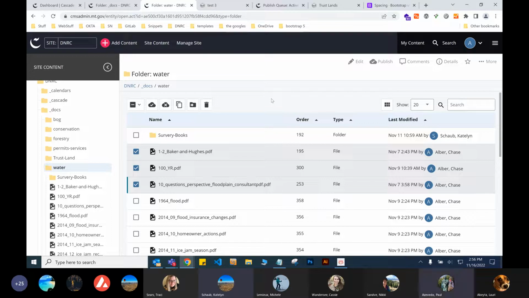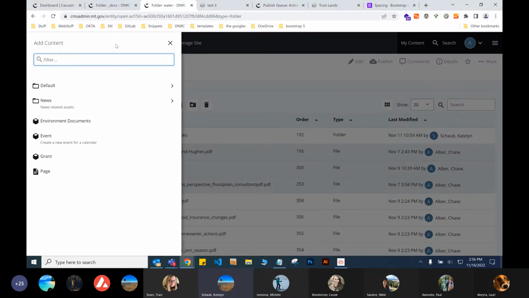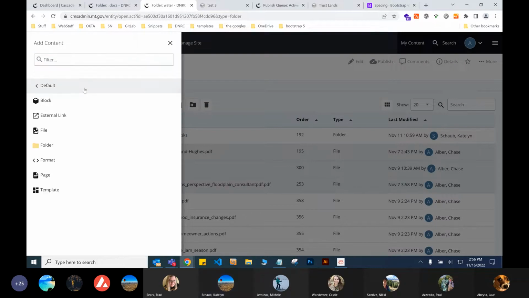Depending on your level of access, everyone should have the add content button up in the top left. I think it's a matter of figuring out where these folders live. If you select add content, the folders are actually in the default option. If you select default, you have a variety of options where you can add a block if you're really wanting to develop in a website, which I don't think covers most of you guys, but that's where you'll also see the external link, file and folder that you can all add. External links are going to be anything outside of the DNRC website itself. Google is a perfect example of an external link that you want to create.